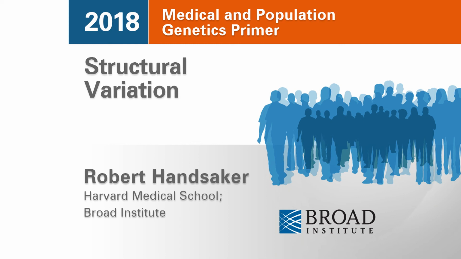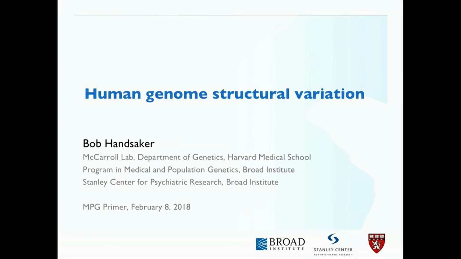I'm in Steve McCarroll's lab at Harvard Medical School, and I'm also based here at the Broad in the Stanley Center and in the program for medical and population genetics, and I'm going to be talking about structural variation today and copy number variation. So this is a picture of a human genome.